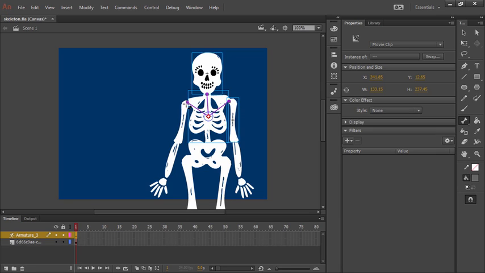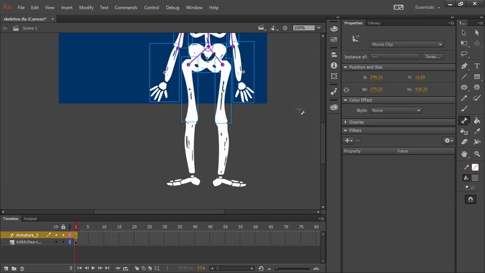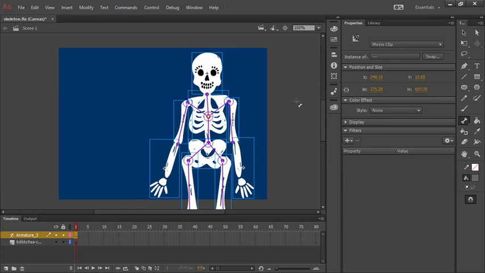We'll do that to the other arm, to the pelvis, and then even from there, let's branch out into these other pieces. Same thing with the arms. And you don't have to be too exact unless you have the time to do so. And there we have our completed armature. Let's choose our selection tool.